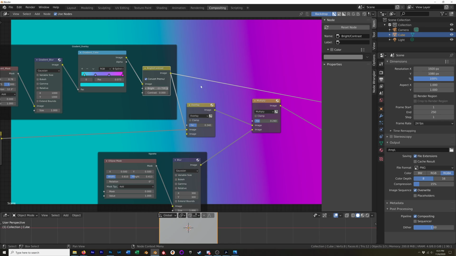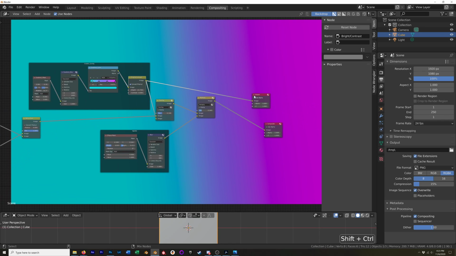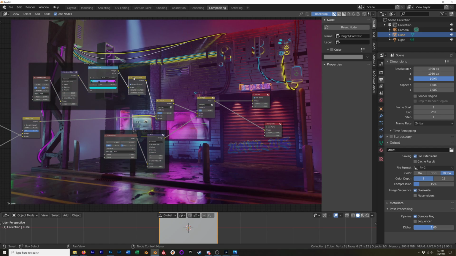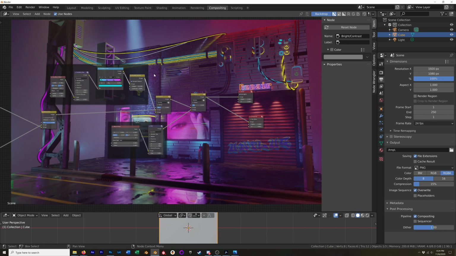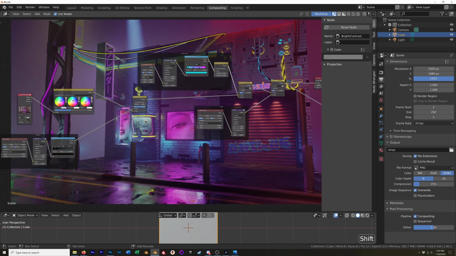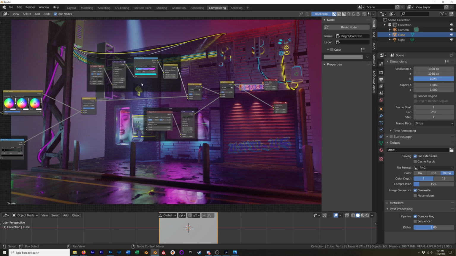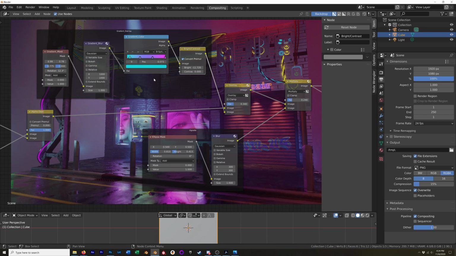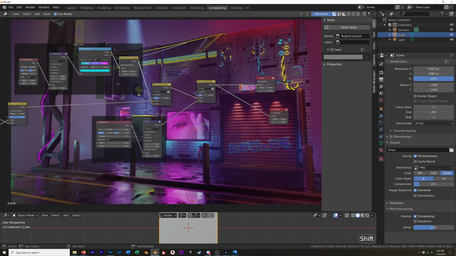There, maybe something like that. And we'll click back on multiply so we can see the finished result. Okay, so here's before and after. Okay. I think overall it just might be too much magenta in it. So let's see what else we can do about that.